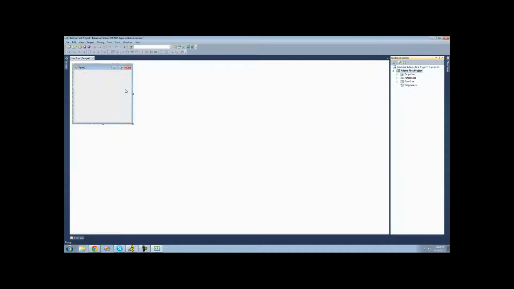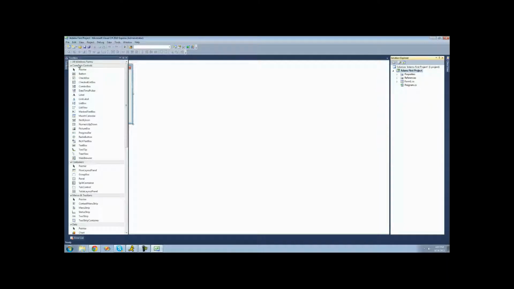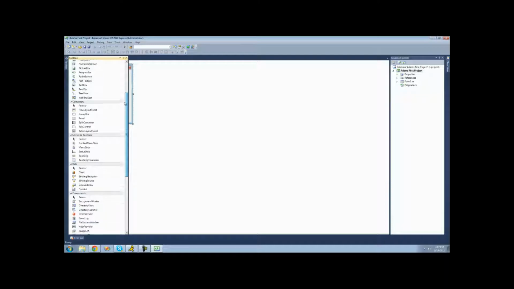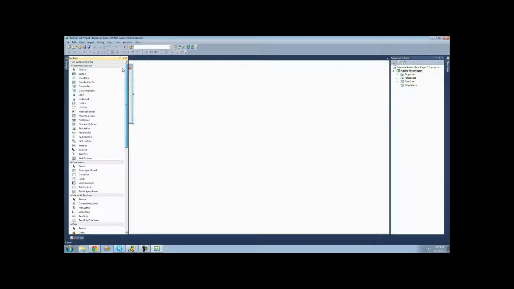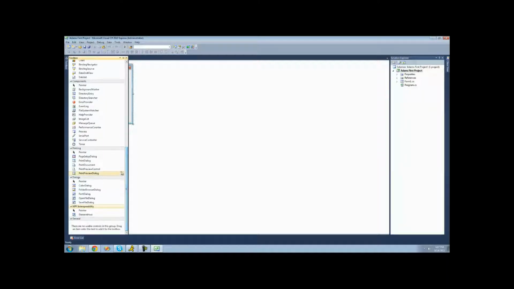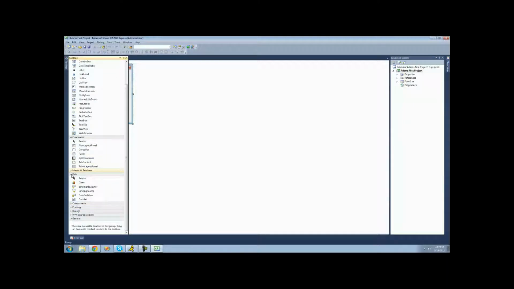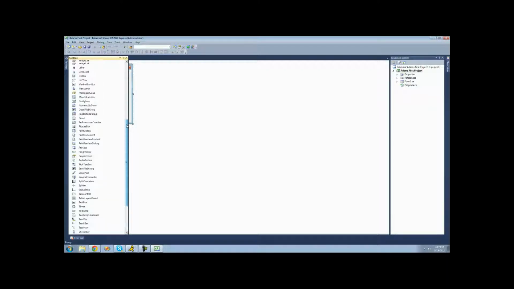But let's just get used to the user interface of this first. So over here is your toolbox, and inside of your toolbox are all the controls that can go on your application, such as buttons and text boxes and all that stuff. But we're just going to want to change this up a bit. As you can see, there's categories right now, and I just really don't like those. So if you want them, you can leave them, but I prefer to just go ahead and minimize all of these. And then you can go up to the top and there's a drop down for all the controls. And I just think that makes it a lot easier, so you have them all in one spot. And yeah, here are all the controls that we can drag onto our application.